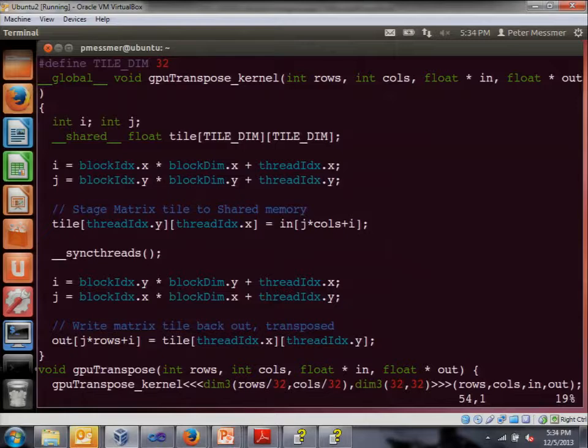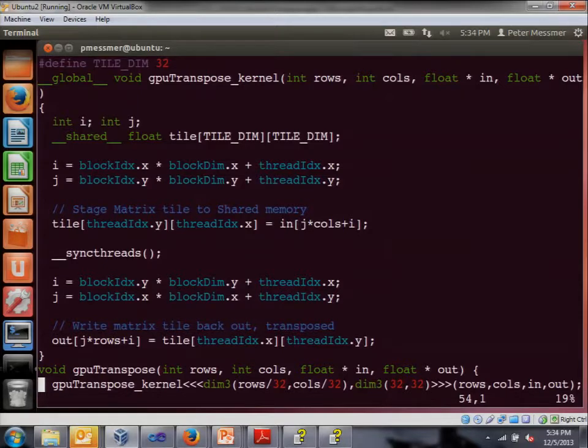And here is the actual implementation. So we create this shared memory segment called tile that has a TILE_DIM, and that's 32, conveniently just the dimension of our grid. And so here we go.